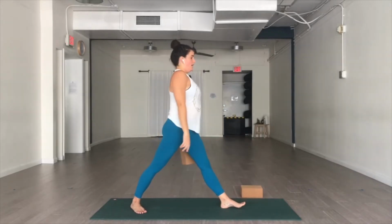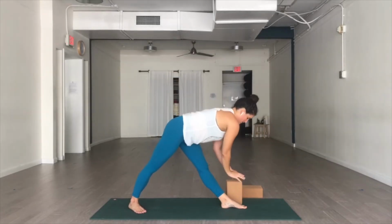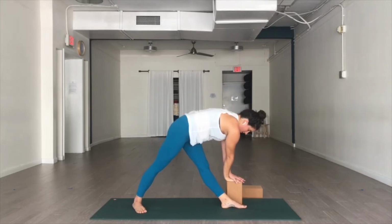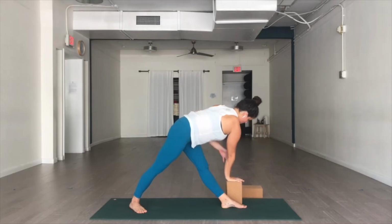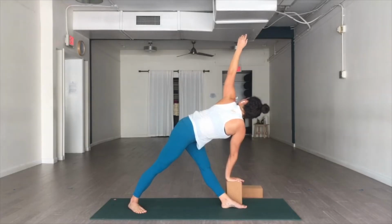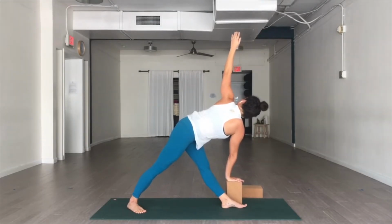Good. Pivot the feet, other side, face the front of the mat. Exhale, right hand comes down to the outside of the left foot. Good. Find that pressing down evenly through both feet. Press down to the right hand and start to spiral the chest up towards the ceiling. Keep reaching that right sit bone up towards the ceiling as well to keep the hips squared.